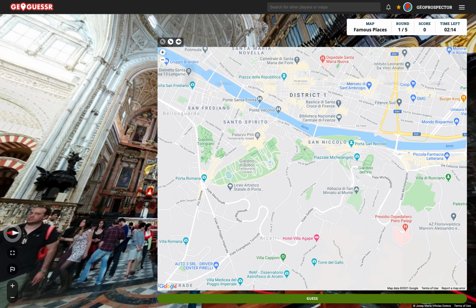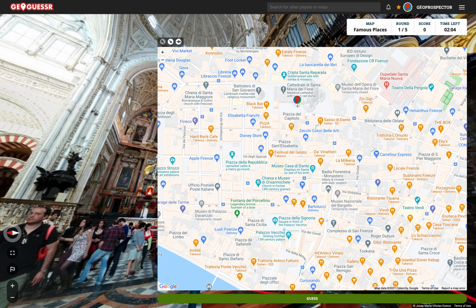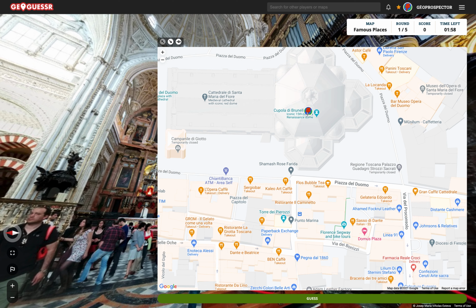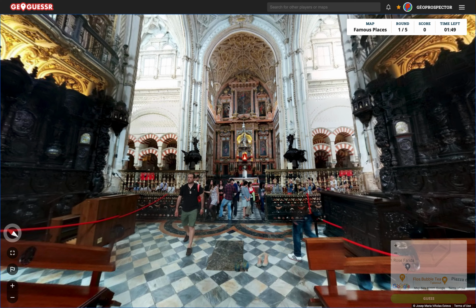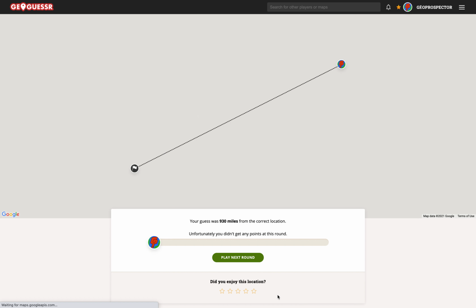And there is a famous cathedral in Florence. Now I actually don't know the name of it. I think it's this one here, the Cathedral Santa Maria. And that does sound like it could be right. Pretty famous, I think. So perhaps we're in here, but I'm not 100% sure. Now, you can never rely on the compass on these photospheres, but let's just give it a try. We're looking northeast into the center of the cathedral, and so that sounds like it could be right. We could be in this southernmost arm here, but not sure on this one.